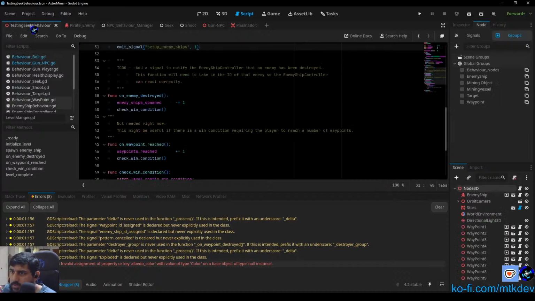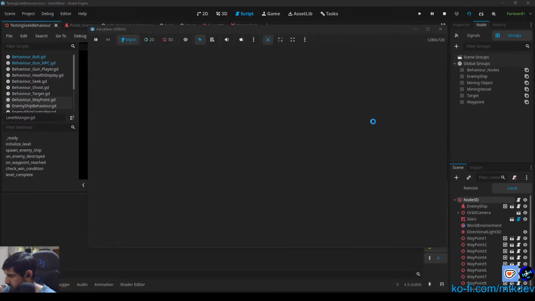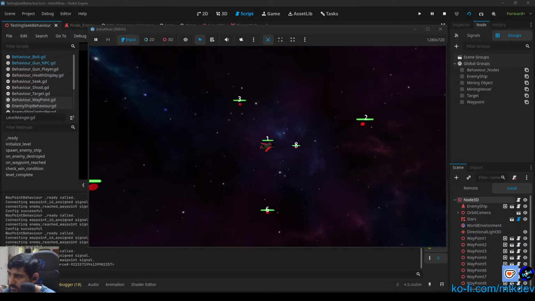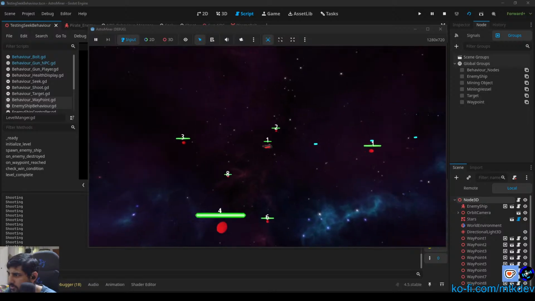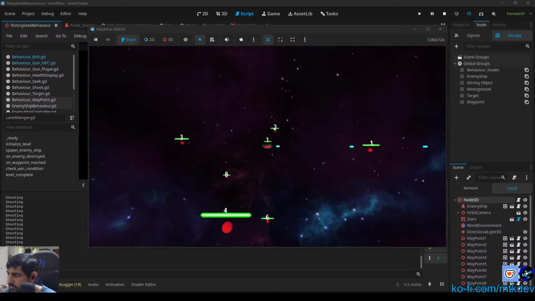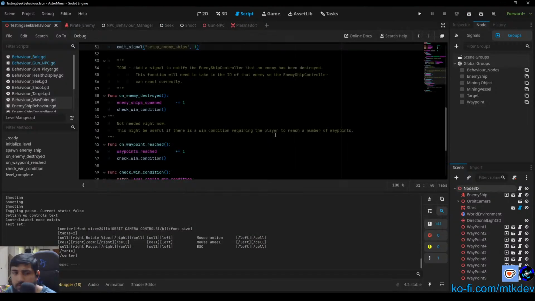Alright, let's give it another try. Seemed fine. And now it's shooting. But again, still, it's not changing the color properly.